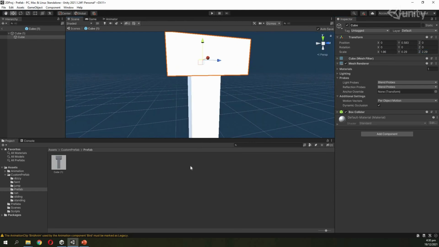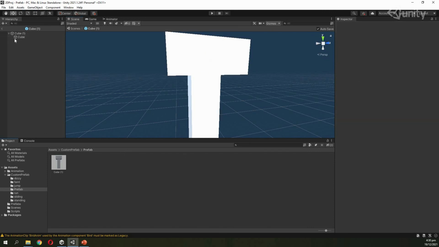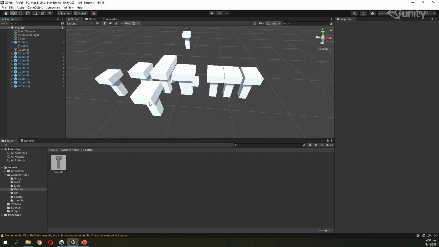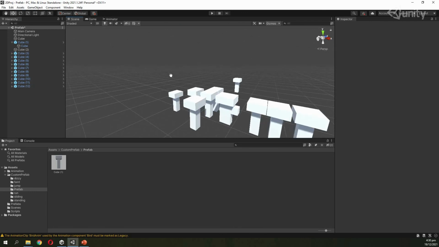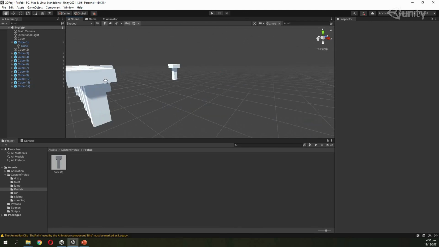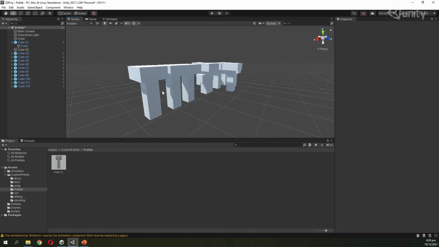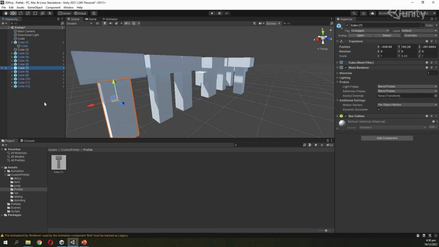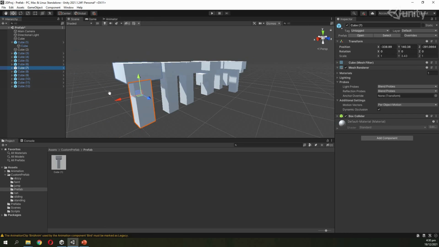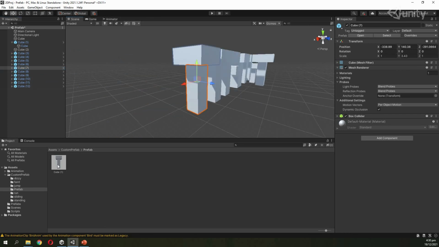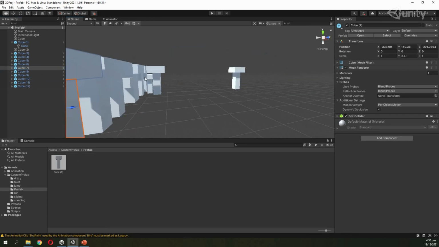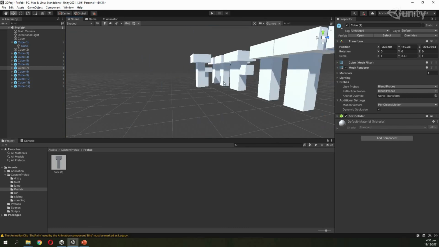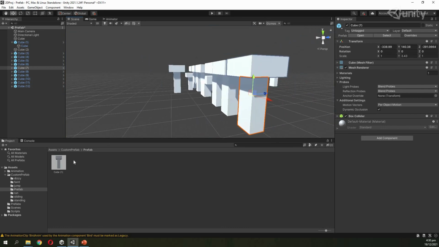When I save it and go back to my scene view, you can see that all these game objects that are linked to one prefab are changed now. This is how we can create a prefab and we can change a prefab. You just have to change the saved prefab, and the change will be reflected in all the instances of that prefab that are linked to it.